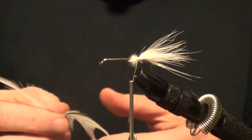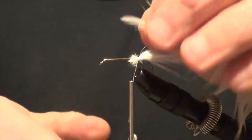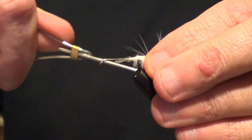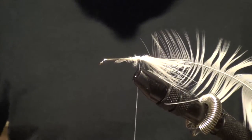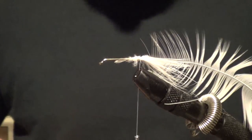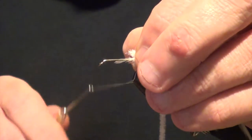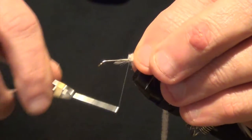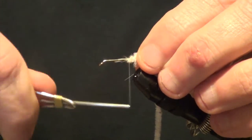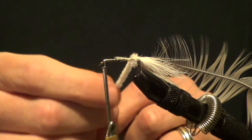Kind of teasing the hackle a little bit. I'm not the best fly tyer in the whole wide world, but have fun doing it — definitely a good chance to sit around and talk smack. I'm going to go ahead and tie that in real quick. And the next thing we're going to do, we're going to add some chenille — this is just white chenille in a medium size. It's got a little flake in it, kind of a retro 70s look. You can use different sizes. Some of our woolly buggers are on like size 2, 2X, using a larger chenille size. Got that tied in. Go ahead and bring your thread forward.